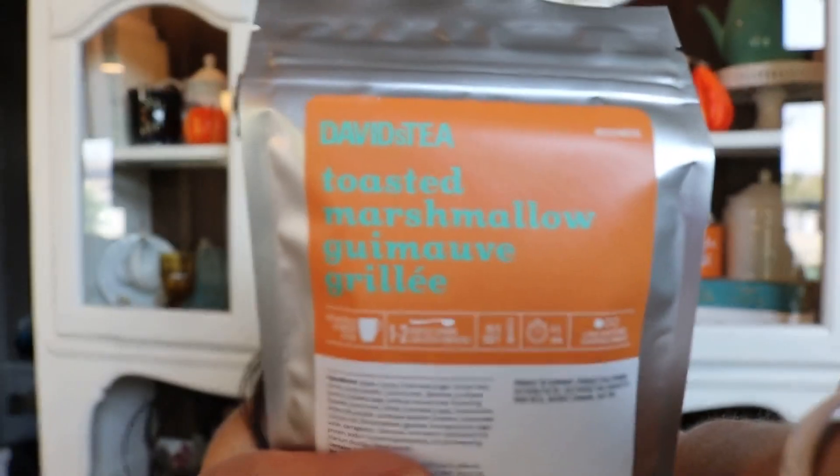The next tea that I ordered is Toasted Marshmallow, and this one is a rooibos. I am kind of hit or miss with rooibos, so I am a little nervous about this one — if it tastes too much of rooibos, I don't love it. This one smells really sweet though. It has apple, cocoa, chocolate, rosehip peel, artificial cocoa butter flavoring, roasted chicory root, white chocolate, rooibos, cocoa peel, licorice root, marshmallows, corn, and stevia extract. It seems like quite a bit of ingredients and artificial ingredients, so hopefully this one doesn't taste super artificial.